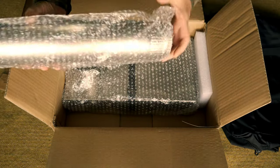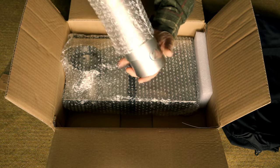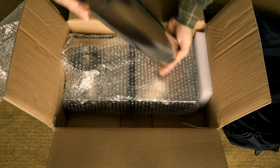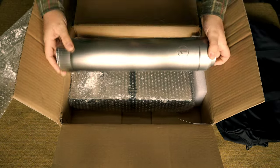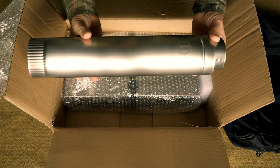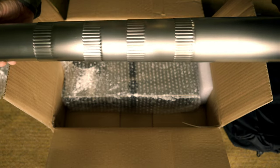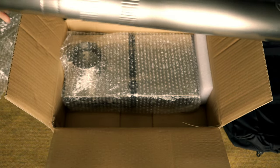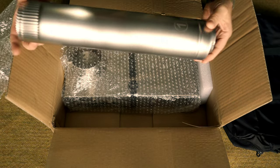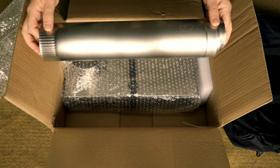The one thing that really sets this stove apart compared to the original is the sectional chimney pieces that this stove now comes with. We have six sections and a separate spark arrestor that just sits in there. The original stove came with a sheet of titanium you had to roll yourself - that was a two-person job. They've made it much easier this time. Each one of these is numbered and we have a nice carry case for them.